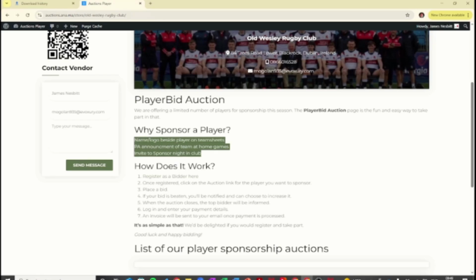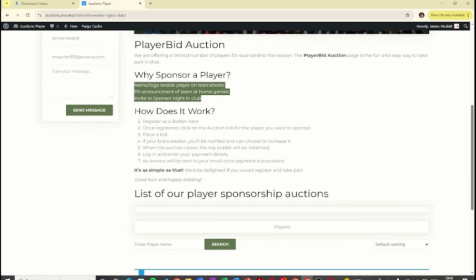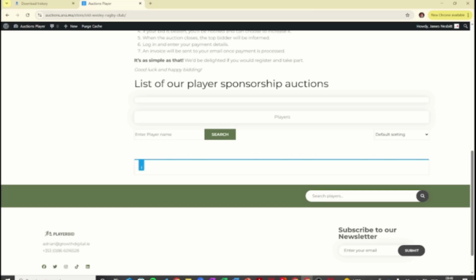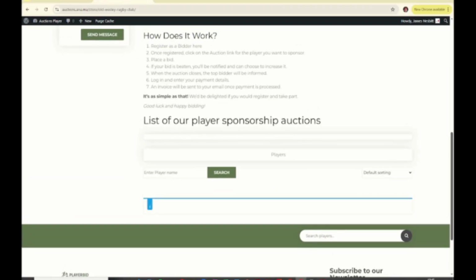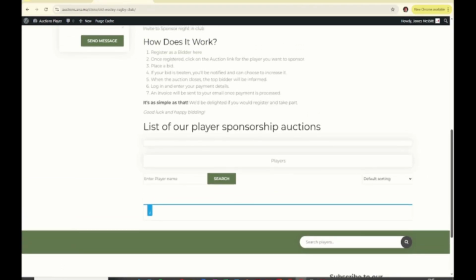So that's the piece of the custom text that identifies what you're getting for sponsoring a player. How does it work? Description, list of sponsorship options.